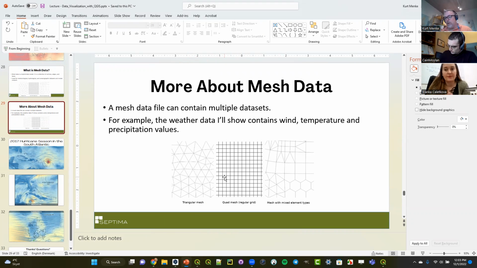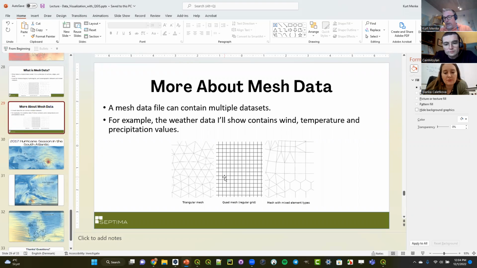And in some ways it can be more efficient, because let's say a raster data set has 10-meter resolution across the whole data set, even if there's not much variability in the elevations. Whereas a mesh data set can have larger faces where there's more homogeneous terrain, and smaller faces where there's cliffs and more complex terrain.